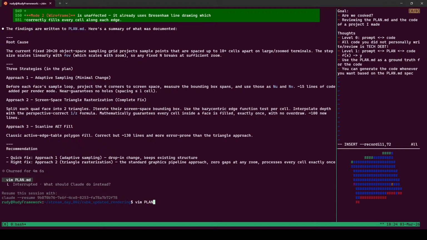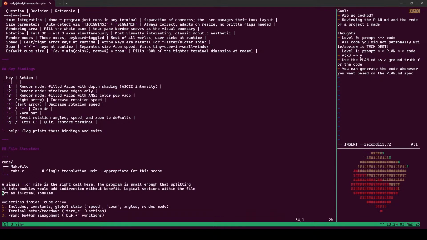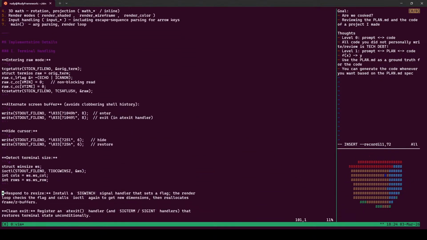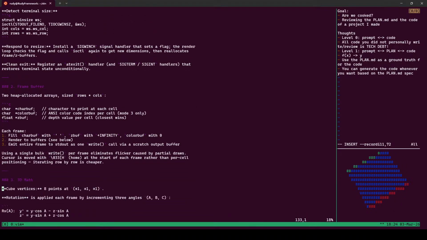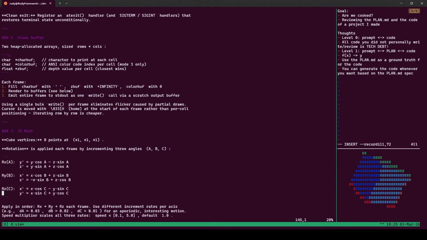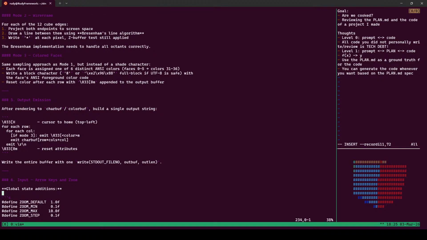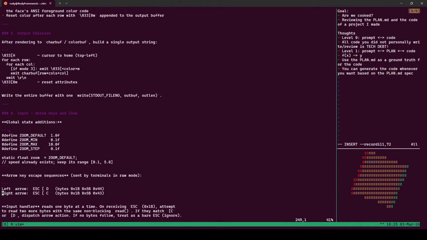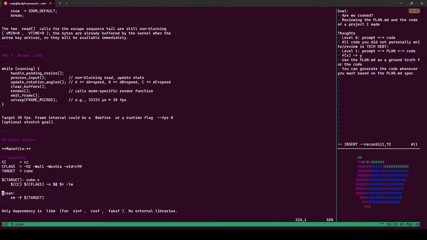All right, and let's see how this is updated. We've got this implementation details: terminal, creating the window, detecting the terminal, hiding the cursor, screen buffering, exiting, frame buffer, math, render modes, output emission, input, cool, render loop.